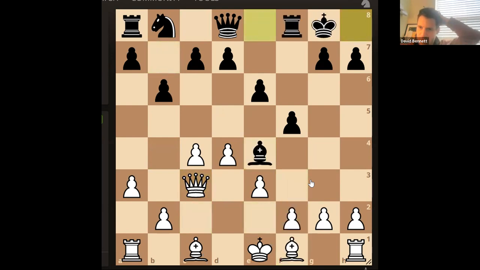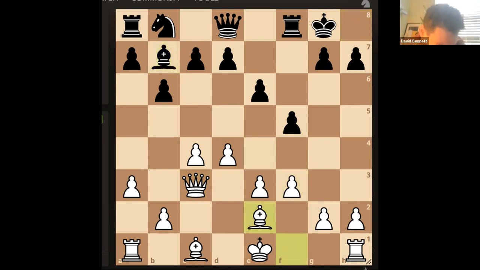By going f3, he's blunting the bishop. Otherwise, there are some lines where you sack this and go rook g1, but he doesn't want to. There's not too much firepower here to justify that.